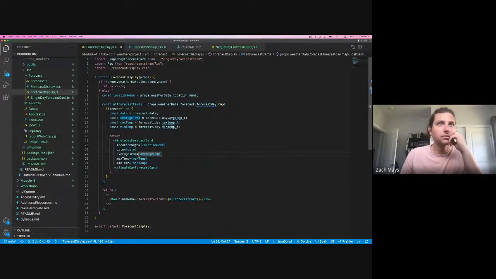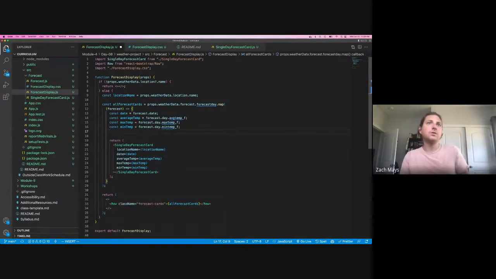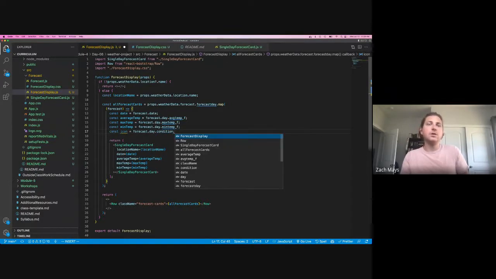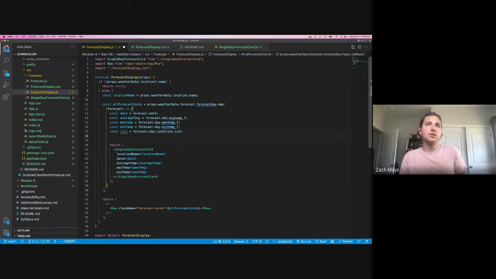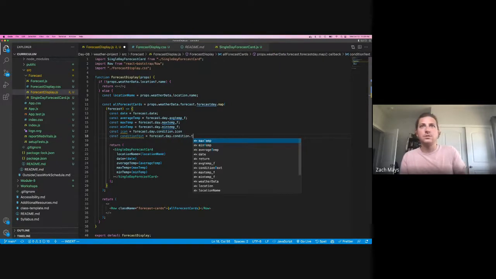So we want to pull out icon, which will be forecast.day.condition.icon, and then const condition text equals forecast.day.condition.text.